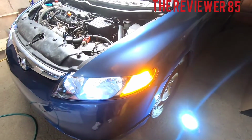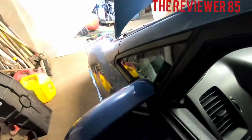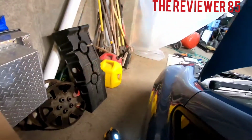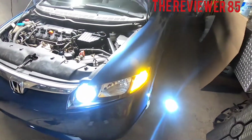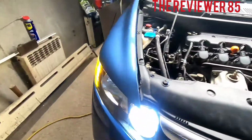Awesome. One more thing. That is your park light. Your signal light is not on. Those are your park lights.